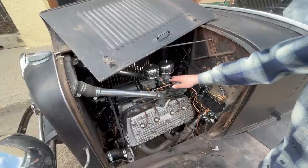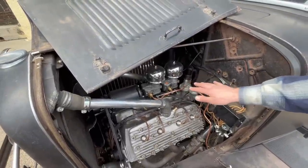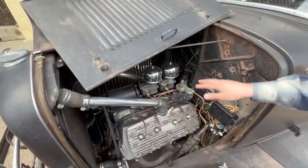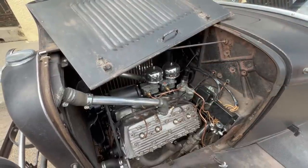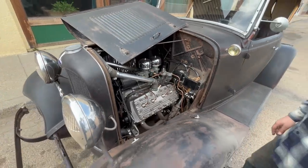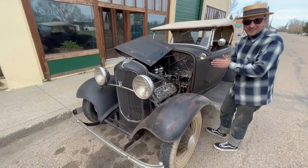And that's another thing that makes the car really good, when you rebuild a carburetor, you have to rebuild every aspect of the carb. So it's throttle shafts and throttle plates and emulsion tubes out and clean everything, and the car runs perfect. Starts good, runs good, idles good. So yeah, no, we're really proud of the car and it's a lot of fun. I hope Doug loves the car as much as we do, because I'd sure like to keep it.